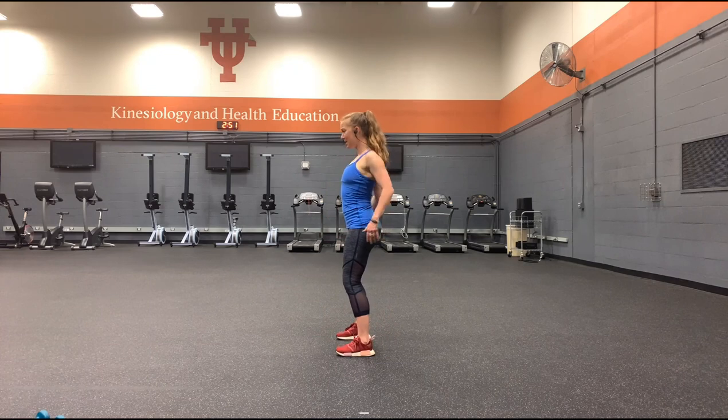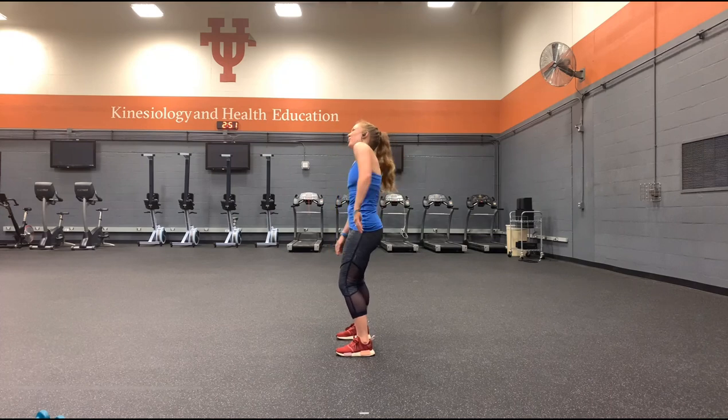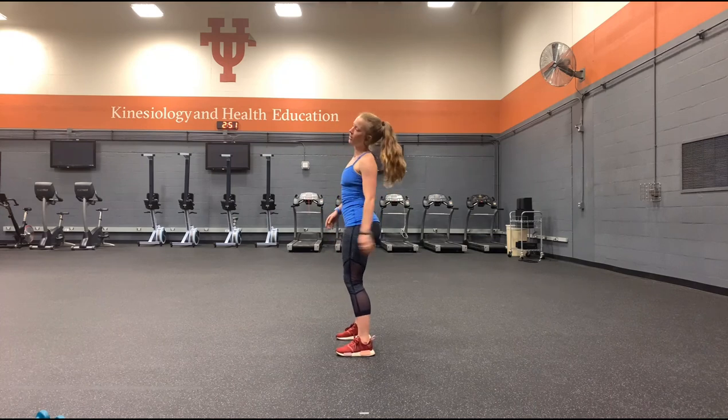Shoulder rolls up, back, and down. Up, back. Ooh, move the head to neck. Working all those kinks out, especially if you're sitting all day.